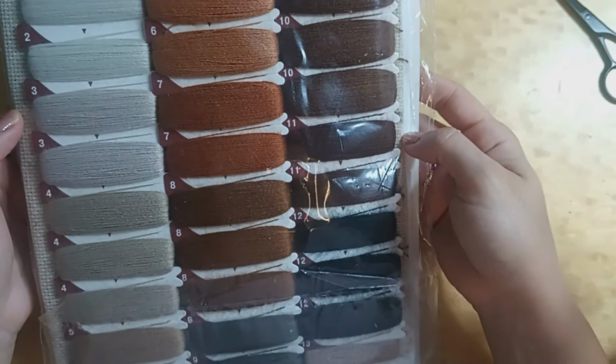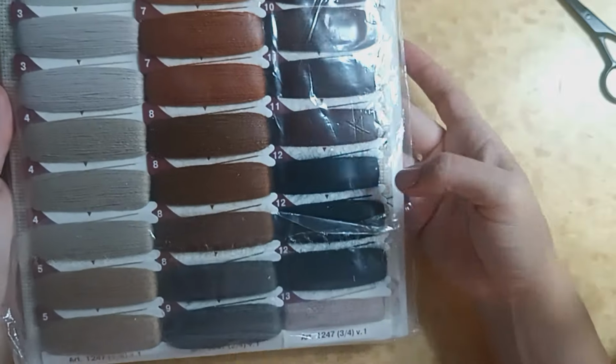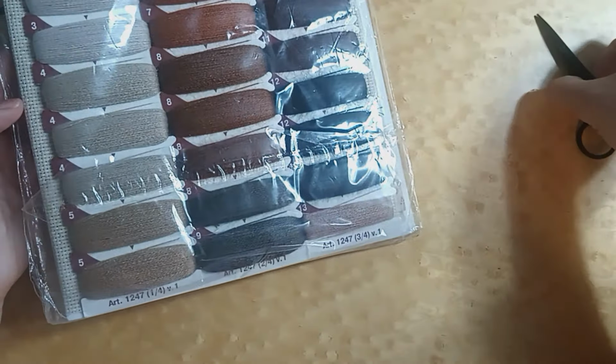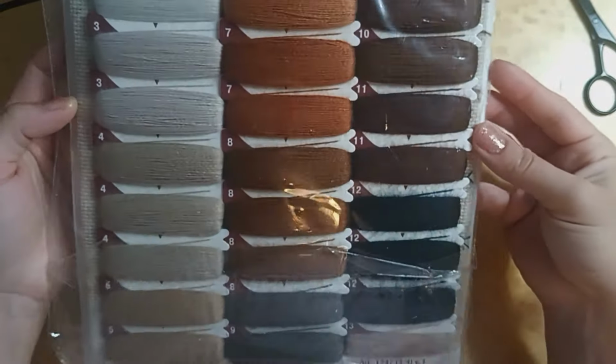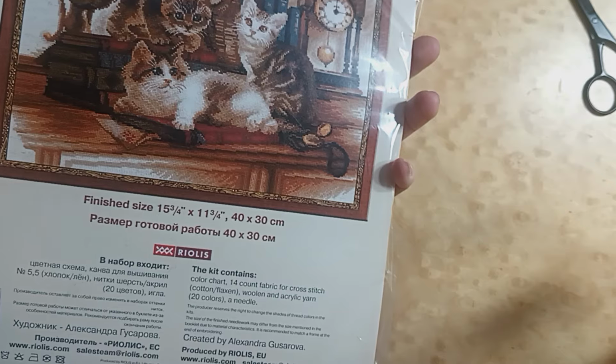But look at that brown. So many browns. So I feel like this one might be a bit of a challenge to stitch, because look at the nuance of the threads you get to use. Very pretty.